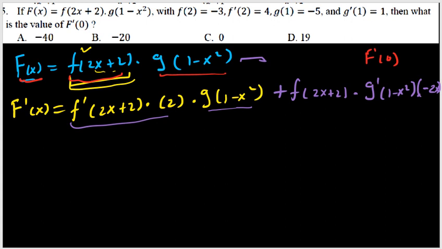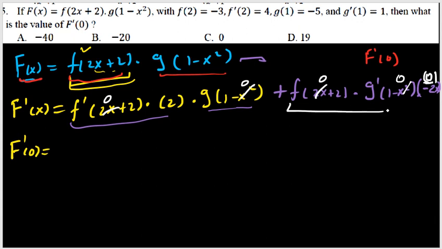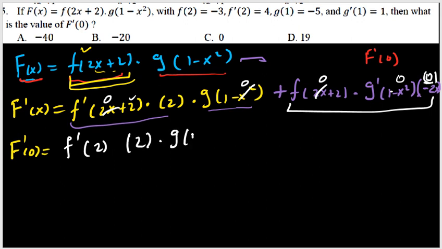So what do we need? We need the derivative at 0. So F derivative at 0 will be, I will substitute 0 everywhere in place of x. So this will be 0, again this will be 0, again this will be 0, here also 0, and here also in bracket 0. But this bracket, it's a problem, it will make everything 0, because 0 times anything will be 0, again times 0, it will be 0. So what remains? F derivative at 2, because here 2 only is left, times 2 times g of 1 remains.